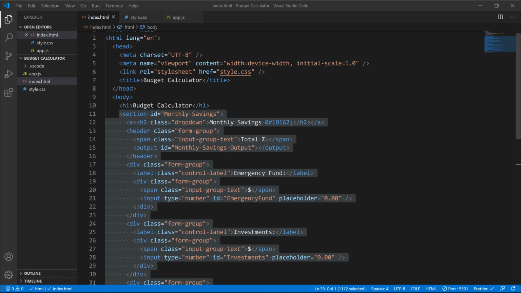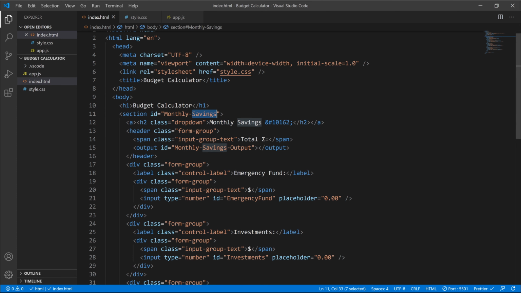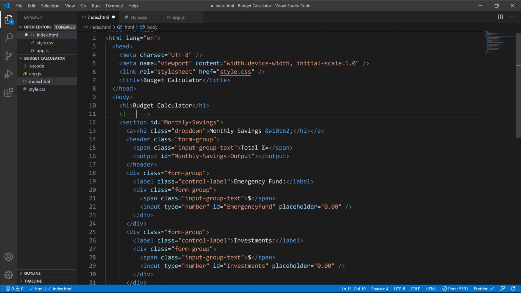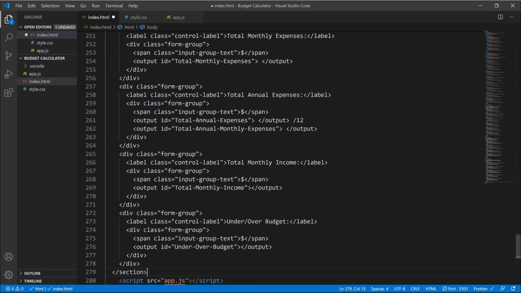And also let's put up here a comment of monthly savings, so we know exactly where everything starts. Okay, so this is the first section, and from the end of it to completely down to the JavaScript, we're just going to copy this in.